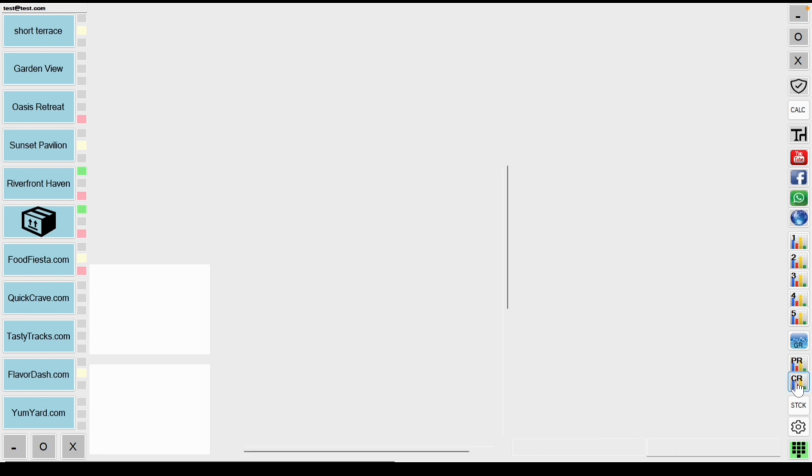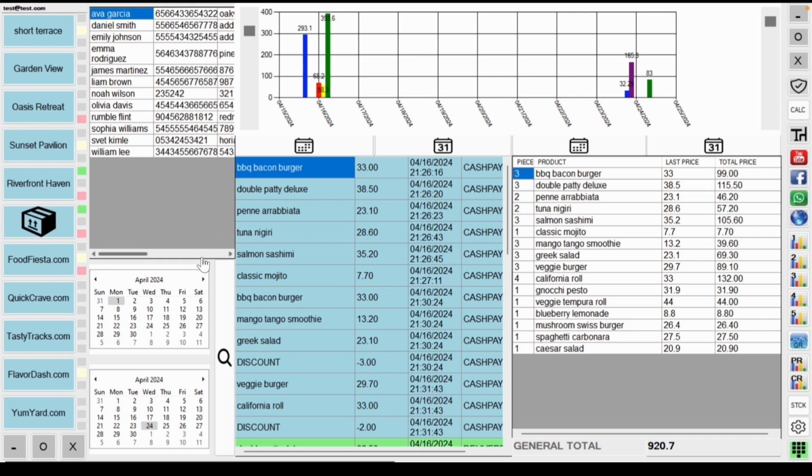This button shows customer statistics. Used again as I described in the personnel statistics.